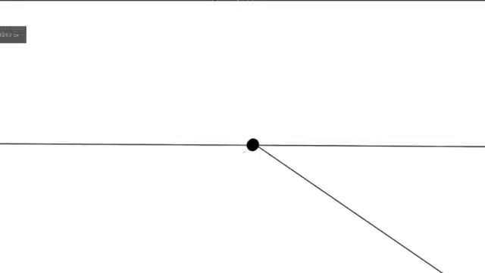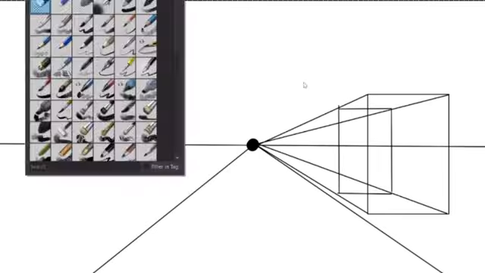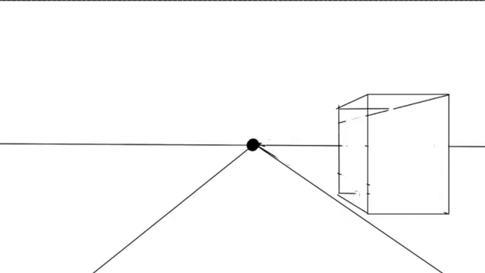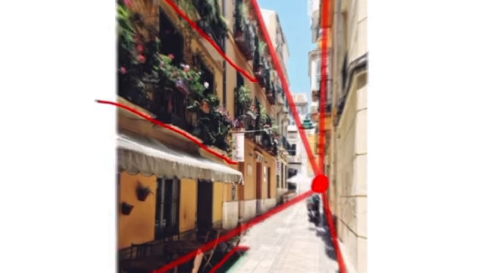When drawing buildings, a common mistake that 100% of people make is not making the windows, doors, or any objects parallel to the building. It's important to draw the windows and doors using the same techniques as the building. In this image, you can see the building are pointing to the vanishing point. Same with the windows, balcony, and chairs.